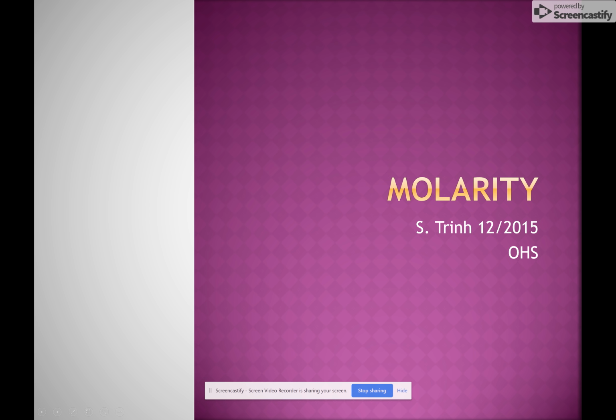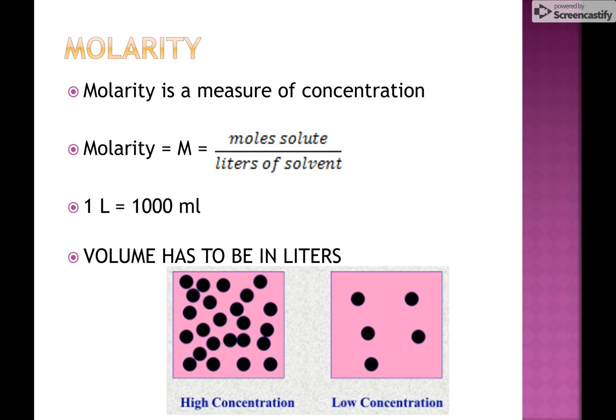This part of the notes is on something called molarity. Now, molarity will require you to have out a periodic table and a calculator. So make sure you have those two things. All right. So molarity definition is the concentration, how concentrated something is. So let's look at this picture down here at the bottom.